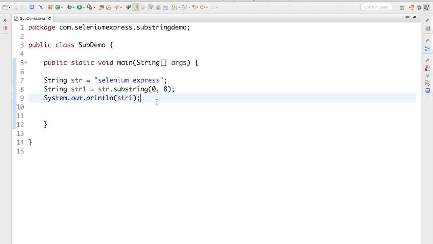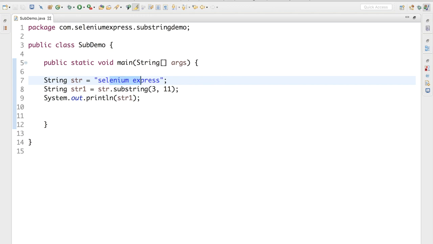Alright guys, so now let's change this begin index here to 3 and this end index here to 11. So I'm just modifying my previous program here. And as we have understood in the last slide, it is going to calculate the string from the third index. So 0, 1 and 2. So E is the third index. So third, 4, 5, 6, 7, 8, 9, 10 and 11. But it is not going to calculate up to the 11th index. Rather it is going to calculate up to the 10th index. So this is going to be my output.